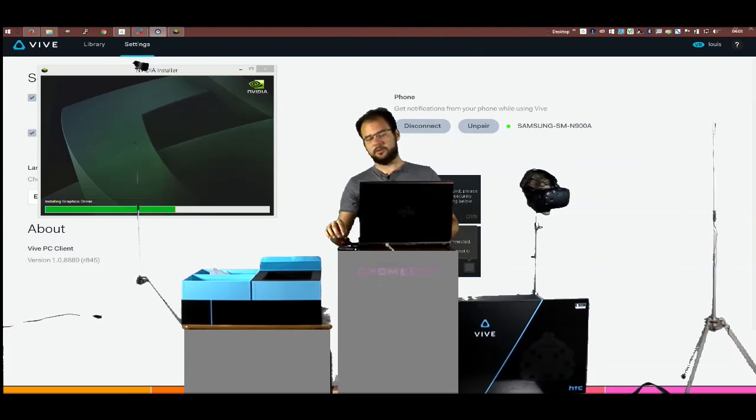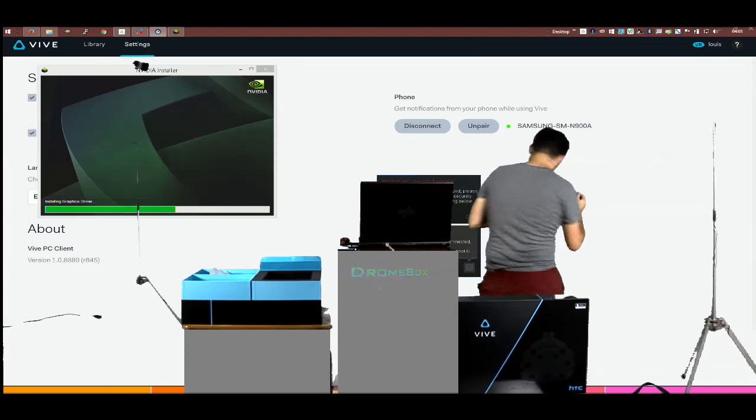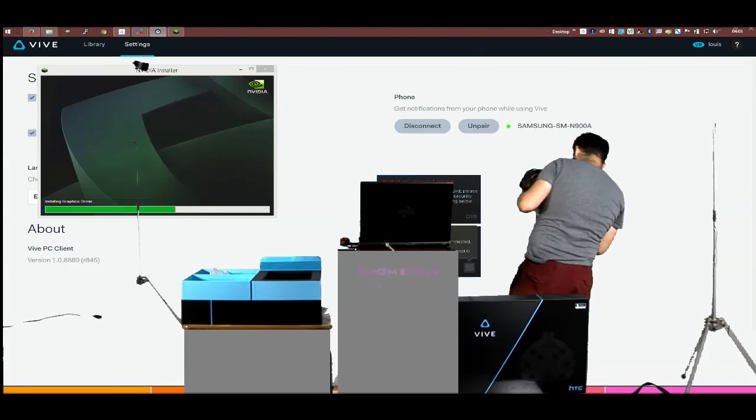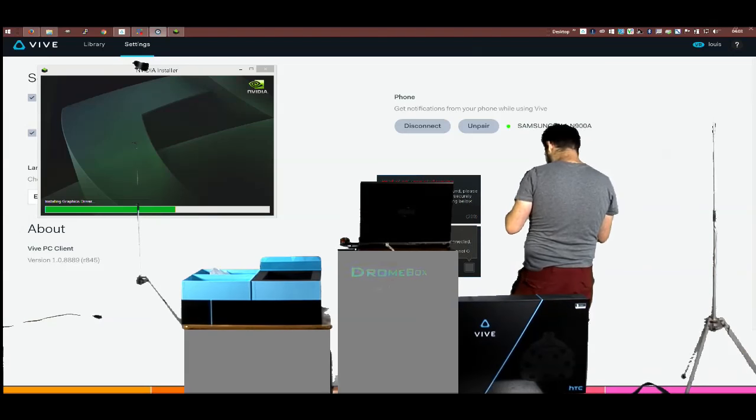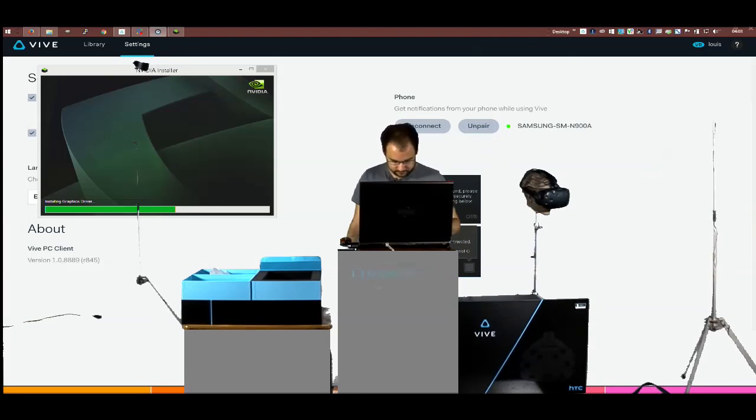Well, my desktop is doing something, that's for sure. I wonder if I can see it through. Do I have what's on here? Let's see. Nope, it's red, so. Oh, got some nice strappage going on. All right, let's see.